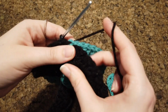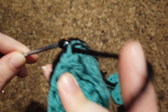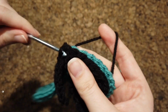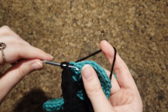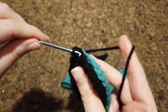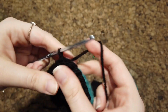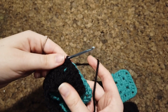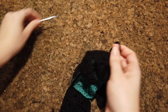Tighten it up. And so in the second chain, we're going to grab this top DC chain and go back through that second chain. Grab that top DC loop again, go through the first DC cluster on the side of the green, and then continue on like we've been doing, front loop, back loop, with the rest of your square. At the end, we're going to go through both of the corners like we have been, and then we're going to yarn over, pull through like a chain, and cut our yarn, because that's going to be the end of this row.